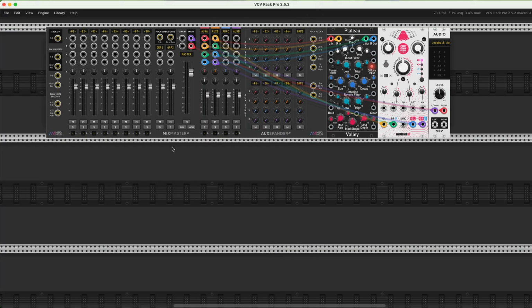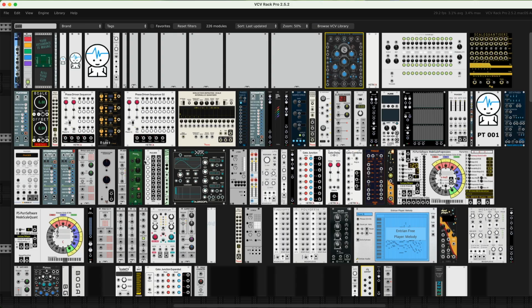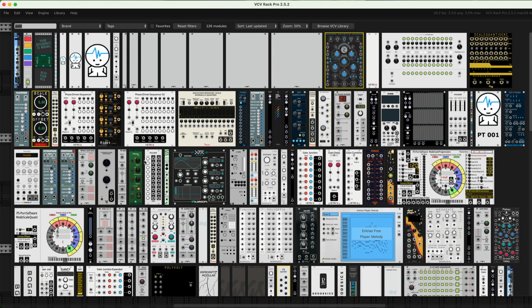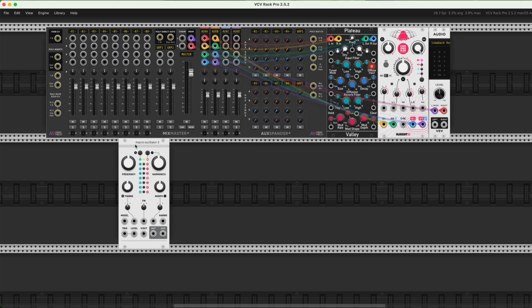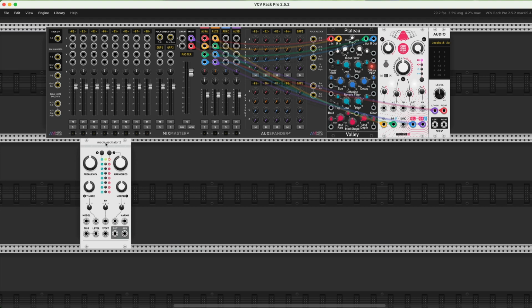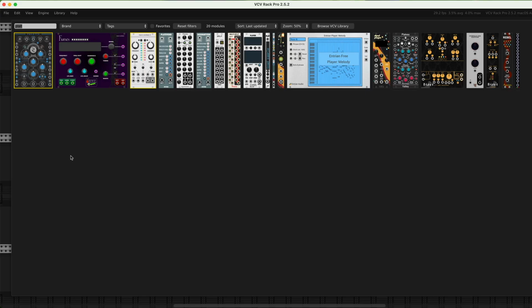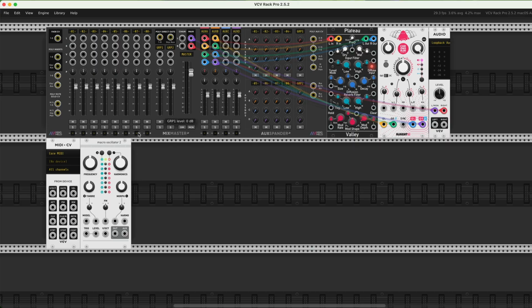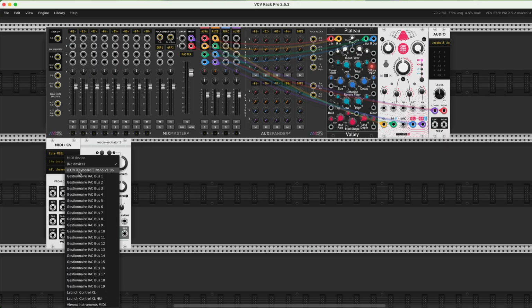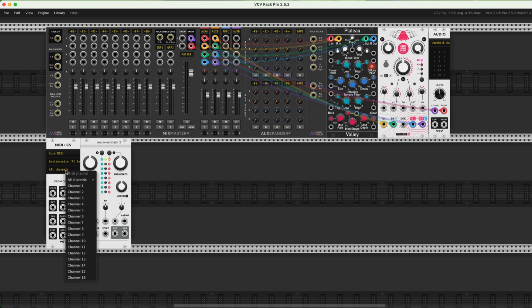So now we need something in VcvRack. So for this example, I will use Plaits. This is a macro oscillator from VcvRack, so that one. For this first instrument, we need a MIDI CV. We're on bus 1 on channel 1.